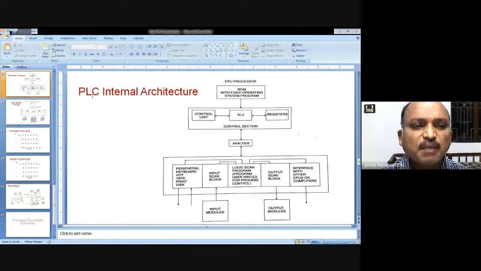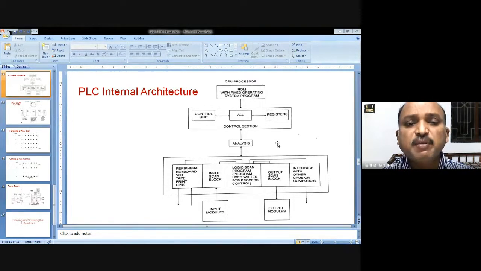See, the PLC has some structure like this. In this processor, there is some ROM and fixed operating system programming, right? And apart from this, there is a control unit, arithmetic logic unit, and some registers. Registers also have some flip-flops, right? All these are available in the control section.